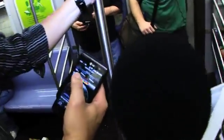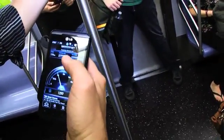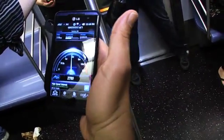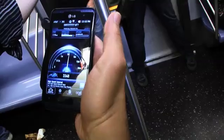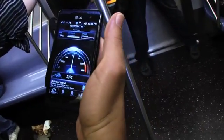We're also going to do a speed test as well. You can see we're leaving the station — the bars are dropping, but we still have some signal and it looks like it's continuing. We actually just left 14th Street heading towards 23rd. The signal is fluctuating, as you can tell by the bars, but we're still pulling down about 3 megabits per second, which is pretty good.